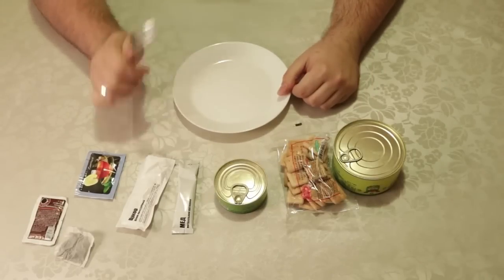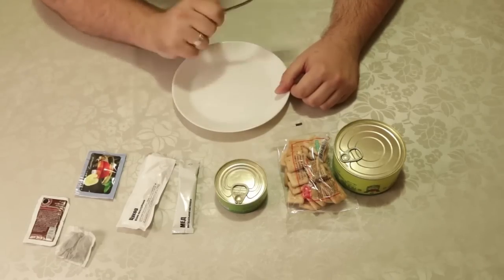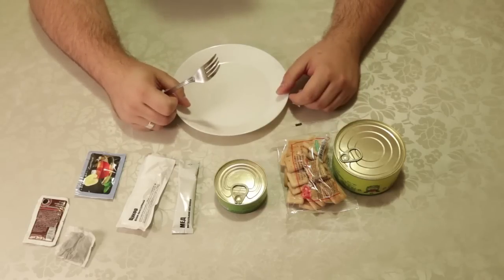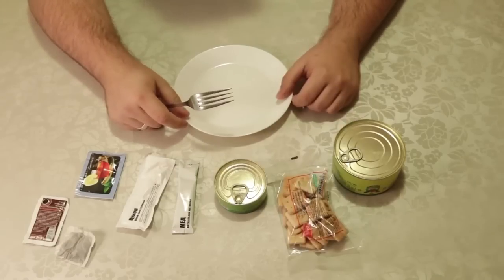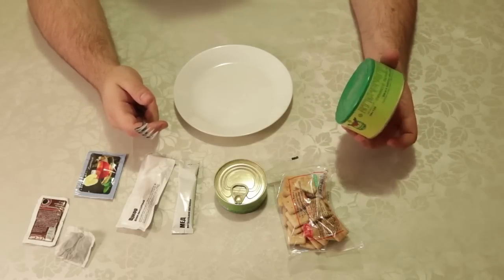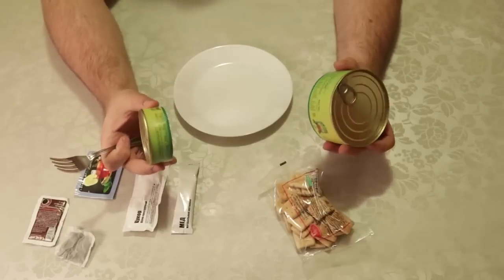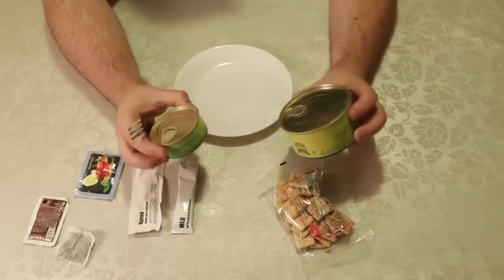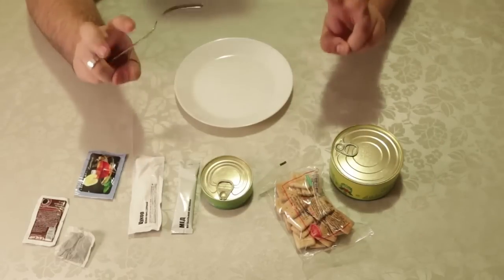Okay guys and girls, sorry, girls and guys, while we're waiting for my water to boil so I can make tea and coffee, I will open up these two cans and crackers and honey so we can see what's inside and how it tastes and how it looks. Basically, if you want to acquire a Ukrainian ration, it's okay because it's a taste of some past times, I suppose. I don't want to sound xenophobic or anything bad, but you can really see the remains of socialism on these cans. Not because they are in Cyrillic, but the design, the graphics, and the dirt. It somehow gives away this not so NATO look.